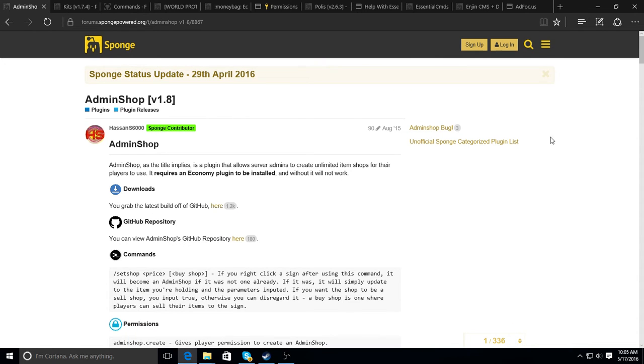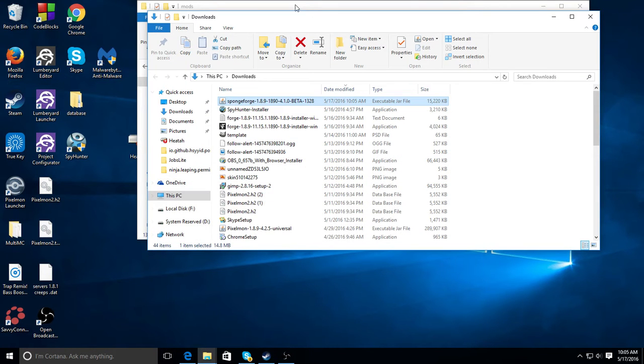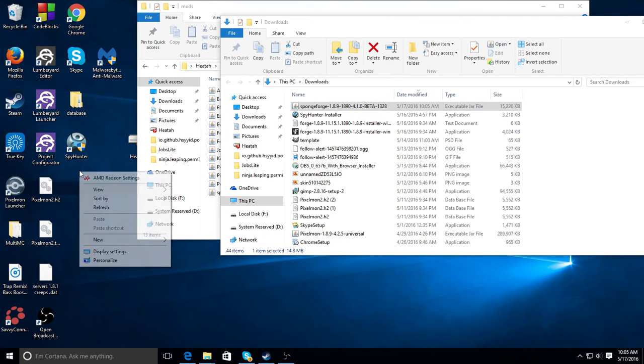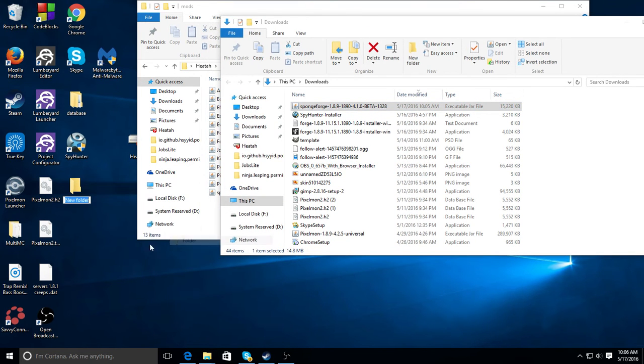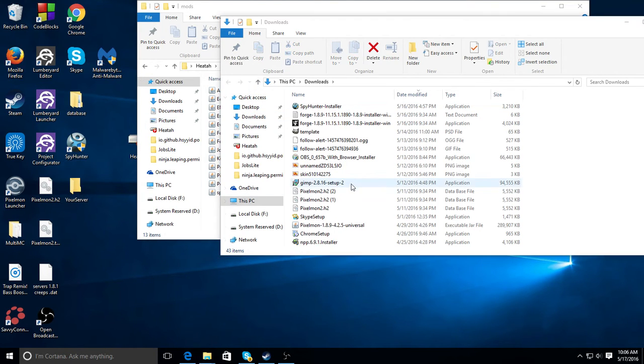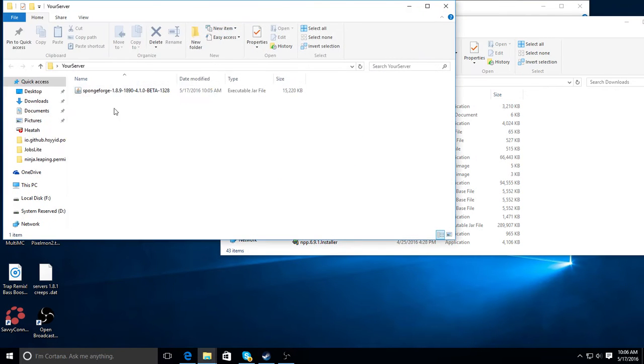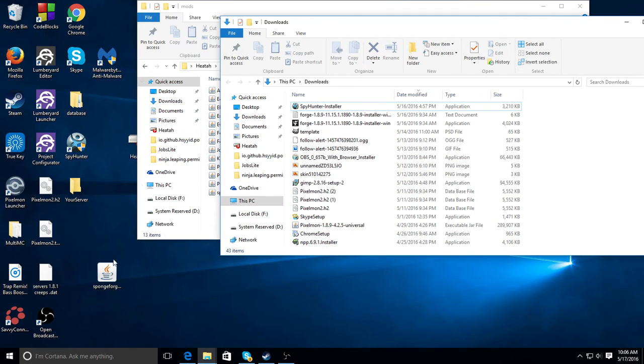And let's open this folder. We're gonna use this thing. Alright, so what you want to do is make a new folder. You call it whatever you want. This is gonna be your server. I think that's a good name for mine. And I guess you can just put it in there for now. Actually, just take it out. Take it out. Just have it ready.